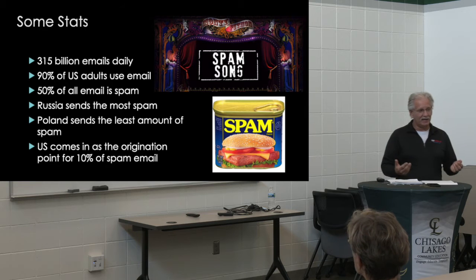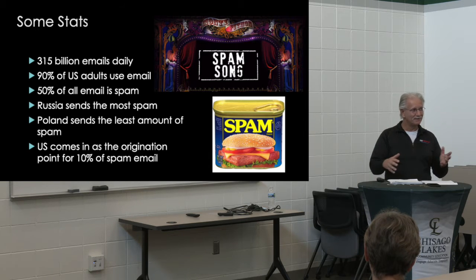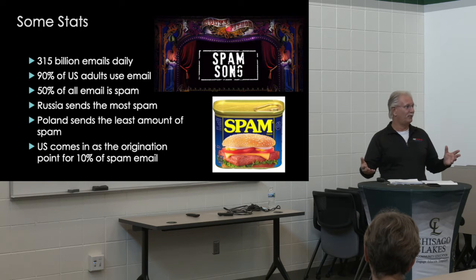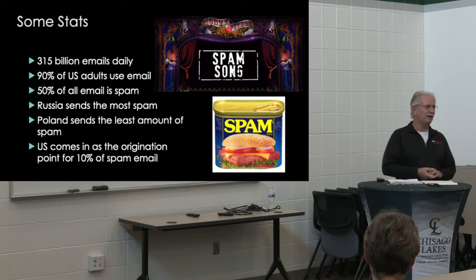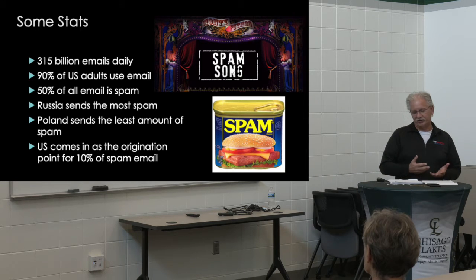There's the online banking scam where they'll say your password is lost and you need to change it right away, and it looks like it came from your bank. I got one a couple of weeks ago that appeared to be from US Bank, but it was not. When you click on it, they send you to a website that looks exactly like US Bank's, and they want you to put in your username and password, and they capture that. Fortunately, one of the things that I have on my computer is a security system that prevents me from going to those sites, so they block those very quickly. Important to have security there.